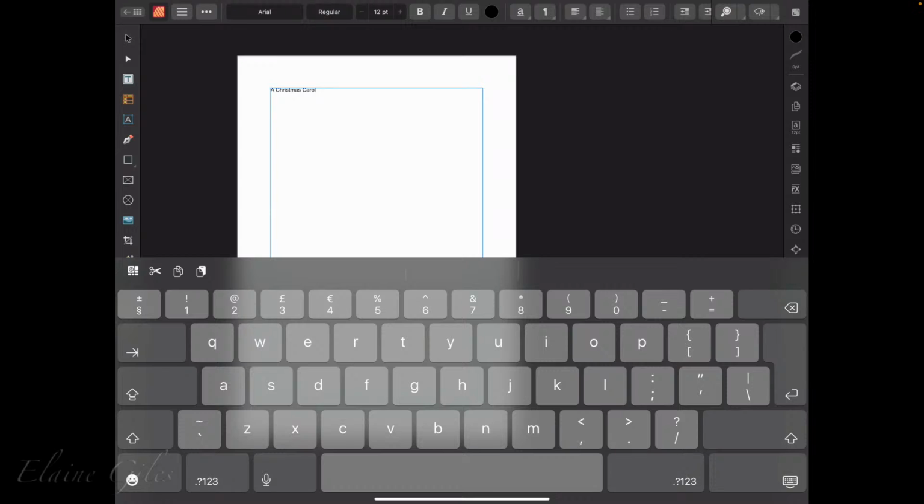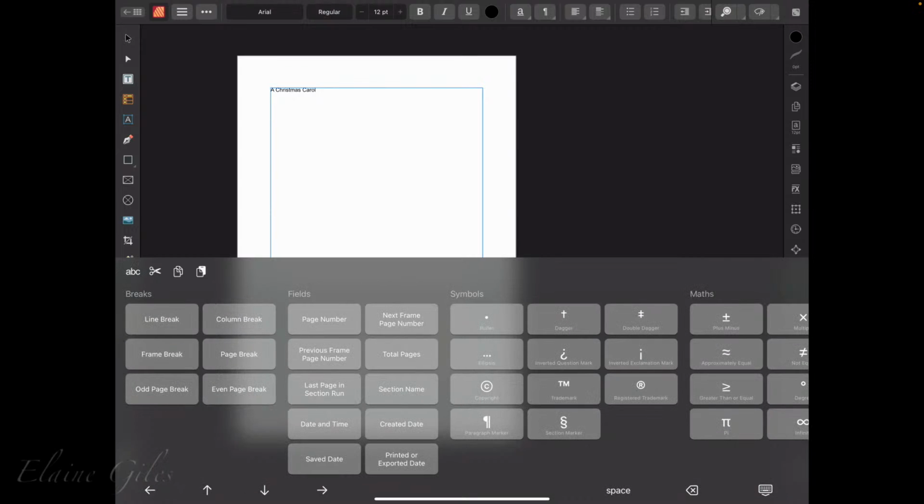Now, if you've ever used Excel, it looks like that. You tap that and you get a totally different keyboard. It doesn't even look like a keyboard, but it does change how you interact with the document that you're working with. So you can put a line break in, a column break, frame breaks, page breaks, all kind of breaks on the left-hand side. In the lower left-hand corner, you've got your arrow keys. You've also got the ability to add a space, backspace, or hide the keyboard, and that's over on the right-hand side. But the rest of this is a collection of options that are grouped based on what they are.